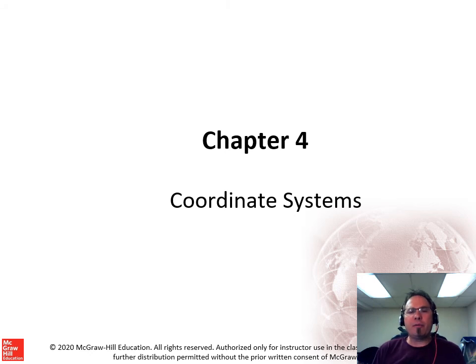All right, welcome to Chapter 4, Coordinate Systems. Coordinate systems are by far one of the most important facets of doing GIS. While the program is very smart as to how it handles coordinate systems, if you don't understand what's going on, it's very difficult to fix issues or make sure that all of your data can overlay itself and is all in the right spot. And you could have all the cool data in the world, but if you can't get it to overlay, having that data doesn't mean anything.